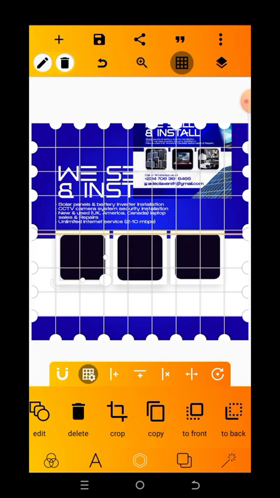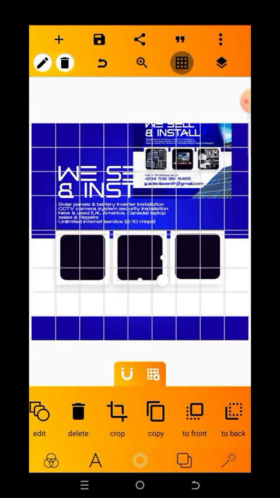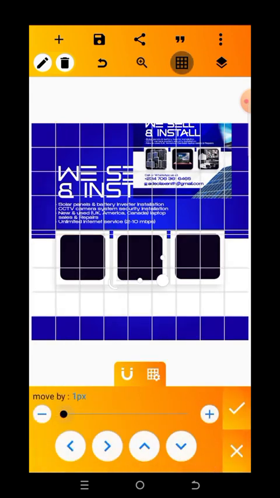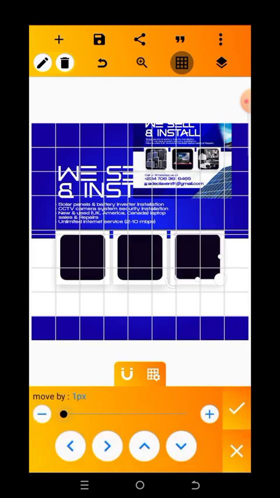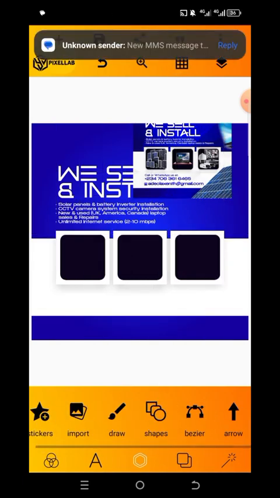So it must touch, alright. That's how to align your work. Then this as well must touch. Then this as well must touch. Okay, I guess this is perfect now.